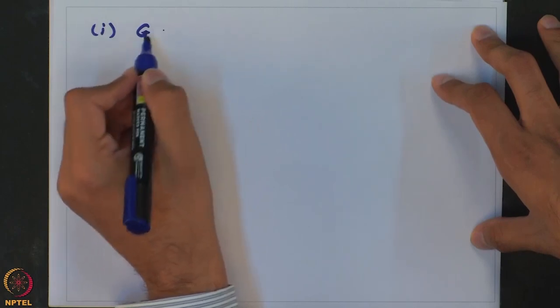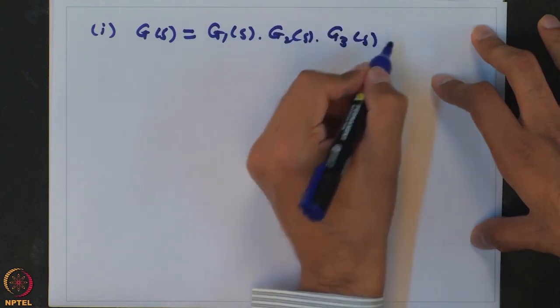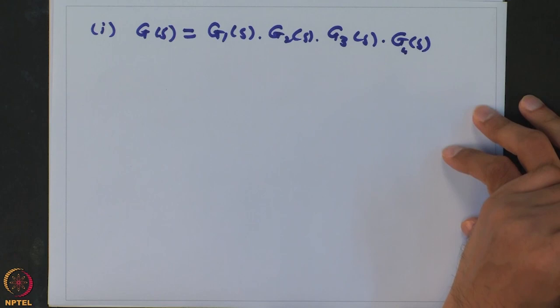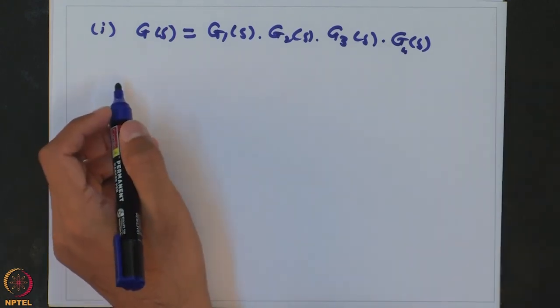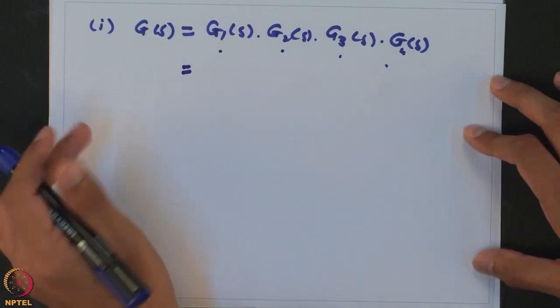So this is a very simple method to find out the frequency response, or amplitude ratio and phi, for any transfer function. Before going forward, let us try to find out the frequency response for some other processes. We'll try to establish a few results. One is, if I have a process transfer function as a product of multiple transfer functions, which is very common in feedback systems when we have multiple transfer functions in series, how do we get the amplitude ratio and phi for such a case? Let us represent each of these as the amplitude ratio and phi.